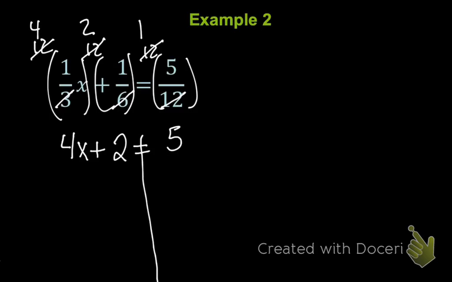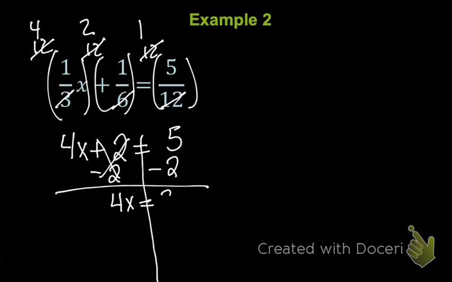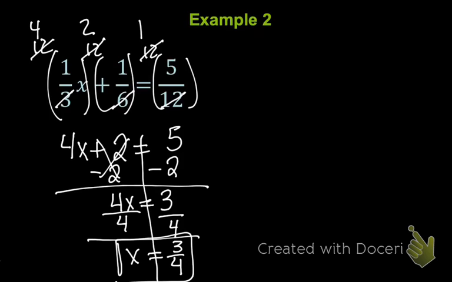Line down the equal sign, and we get rid of the addition first by subtracting 2. Then I get 4x equals 3. And then lastly, I divide both sides by 4. So x equals 3 over 4. Okay, and again, that was a lot less painful than if we were solving these as actual fractions. Trust me.